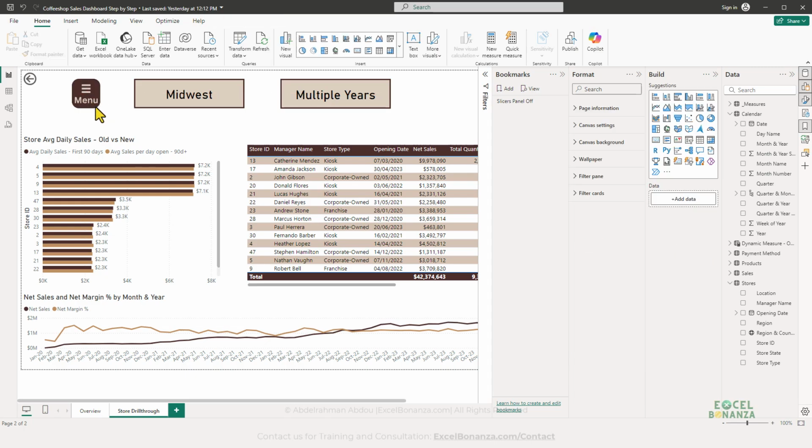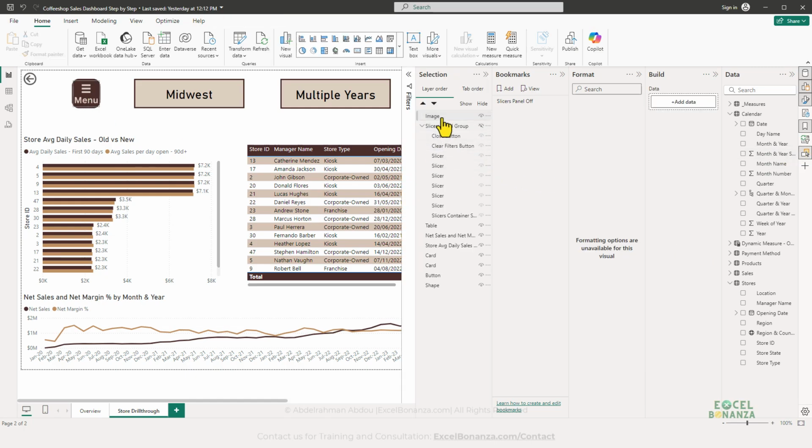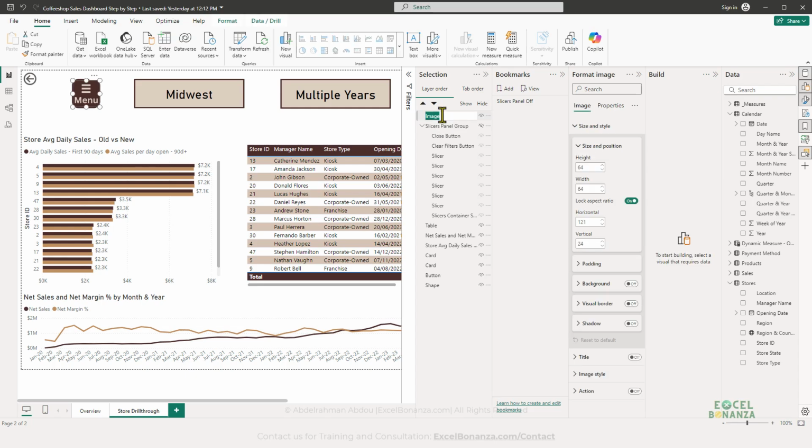All right, so here it is. You can actually select both of them. So if you go here to selection, you'll see this image. So this is menu button image. I'll call it menu button image. All right, and then we have also the shape itself. So this is the shape, menu button. I'll call it menu button background shape.